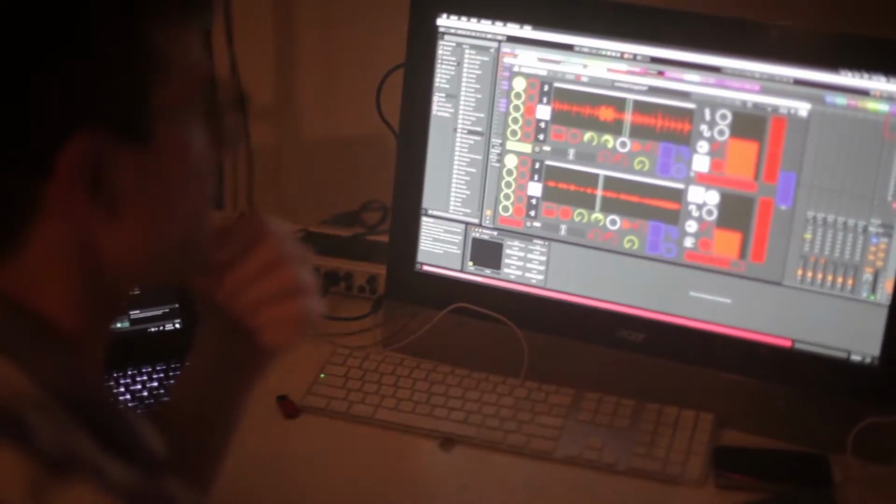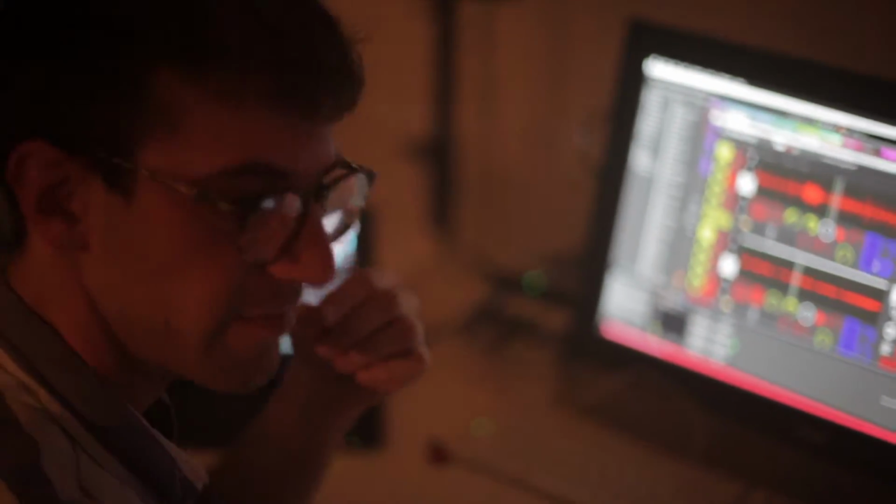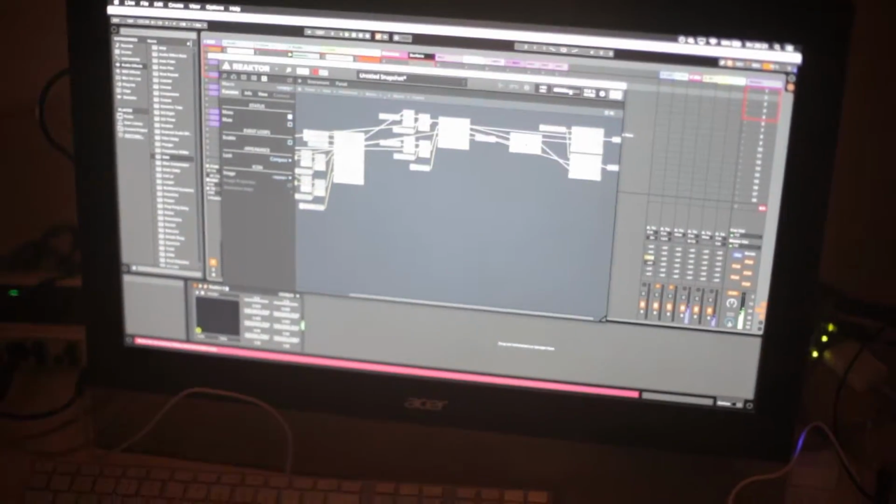The sound program that we're going to be focusing on is called Reactor, and it's similar to Max MSP in that it's a visual programming language. It's an object-based programming language. So you create your own instruments using all of these numbers, some mathematics, oscillators. And basically you can create any instrument that you want.